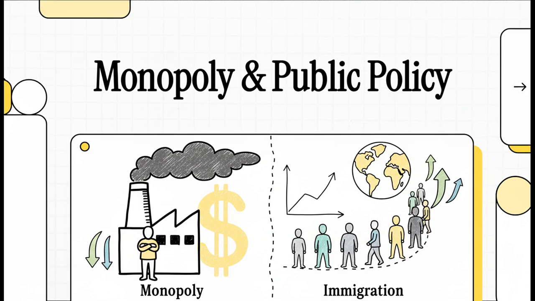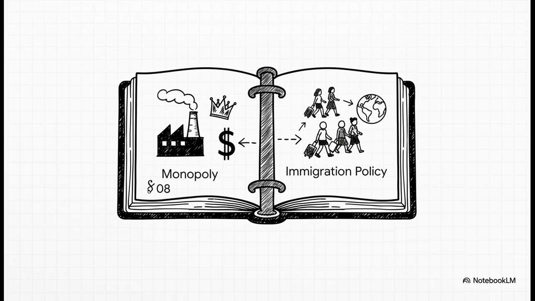Today, we're going to tackle some really foundational economic ideas and then see how they help us understand a major public policy issue that you hear about all the time. So welcome to our fun little study group for PP5375, that's Economic Analysis for Public Policy and Management. We're diving right into Section 08, which is all about monopoly. We'll be pulling from the Monopoly notes and the PowerPoint, and then we're going to shift gears and use those same tools to analyze the immigration policy PowerPoint. So let's get into it.